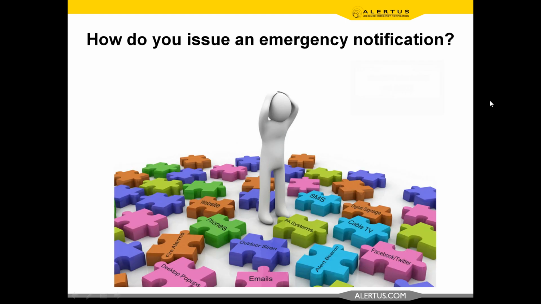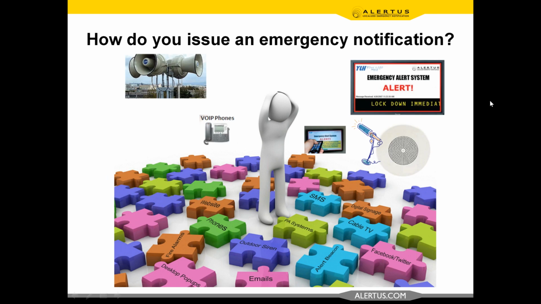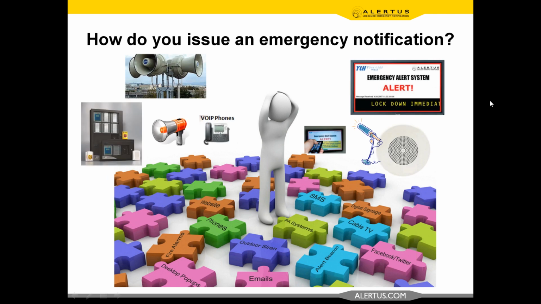So when you think about your system and how you get the word out, how do you issue that emergency notification? Maybe you've got text messaging. Maybe you can send an email. Maybe some of the technology you've purchased has features for takeover, like digital signage, your VoIP phone system, those kinds of things. You could go up to your fire alarm and make an announcement, but all of that takes coordination to bring together. Different individuals, different departments.